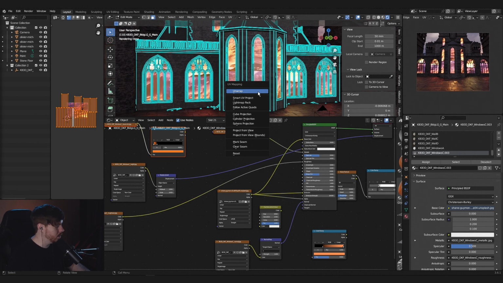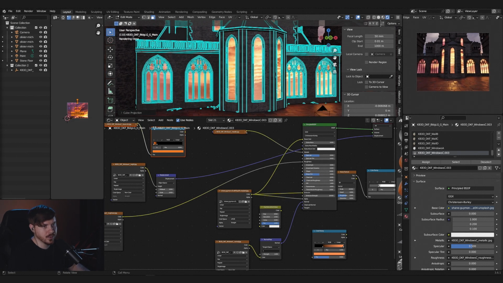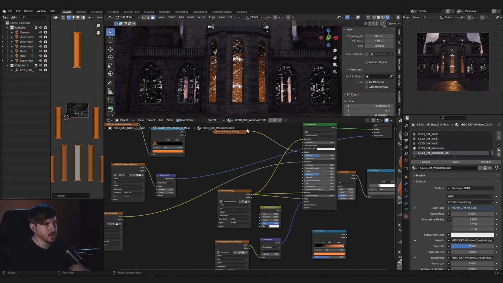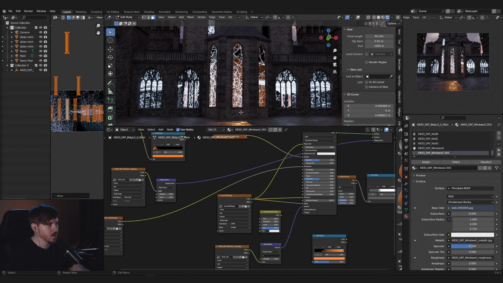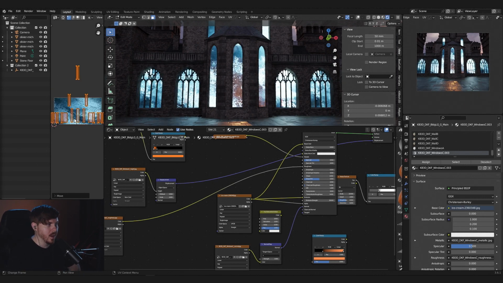So you want to just continue to unwrap. You can cube projection it and it'll look great. This one looks kind of cool. You can just do whatever you want to. If you wanted super realistic, I would go with the first thing. If you wanted more stylized, you can literally do whatever you want with it, which is the coolest part about working with Blender. This galaxy looks kind of cool. Spider webs. But yeah, you guys get the point. You can add image textures to the windows. It's not as realistic. You don't get the design.